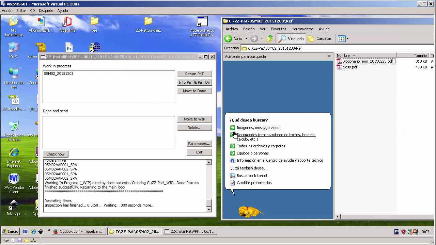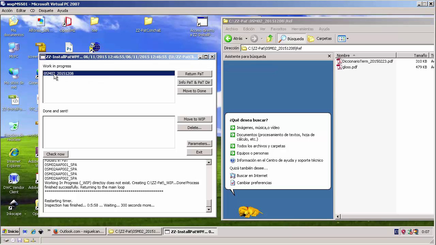Also notice that in the client program, now this is the name of the PaT file, and it's showing that the PaT file is now work in progress.